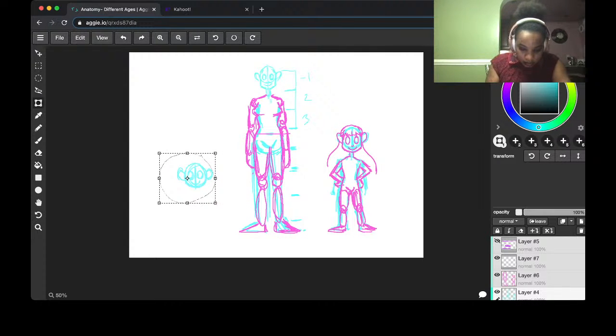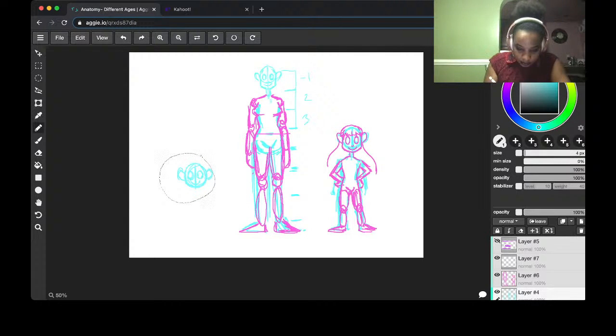All right. Maybe our neck is very, very small. And usually when I do someone as young as a toddler, I don't even worry too much about the size of their torso because their legs and their torso are kind of all blended in. There's a difference, but there's not much of a measurement difference between the two.